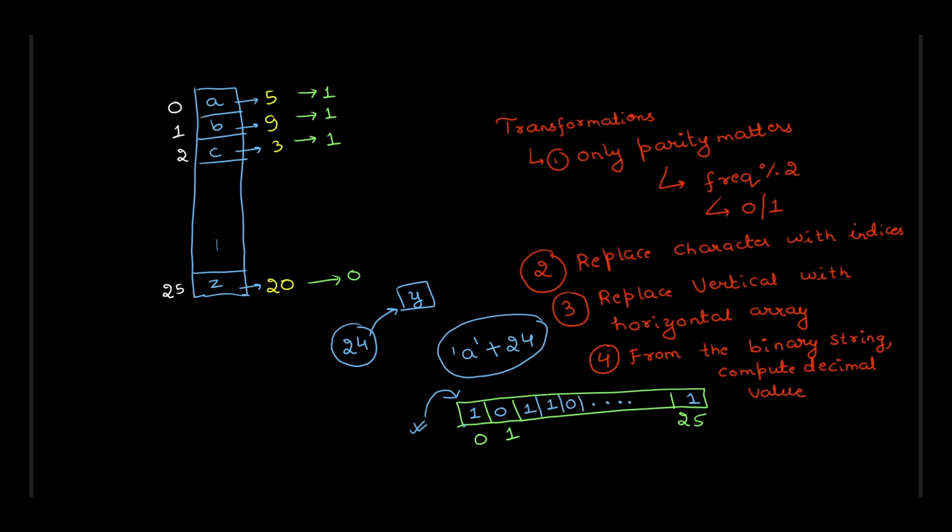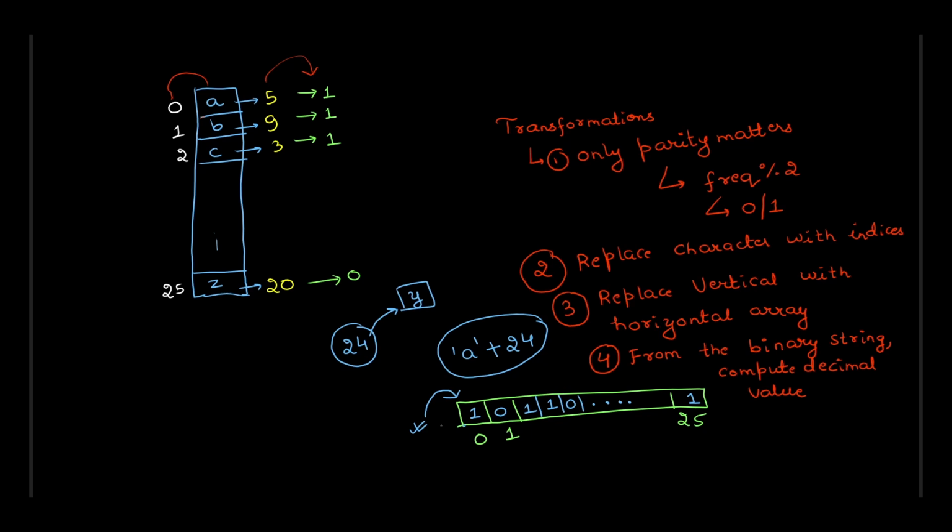So you see that you started out with 26 characters and some frequency. Those were a lot of numbers, so you decided to trim it down to either 0 or 1. But then those were a lot of characters, so you decided to convert it to indices from 0 to 25. But now you have a binary string, and that binary string again contains 26 digits inside of it. So can we compress it down even further?